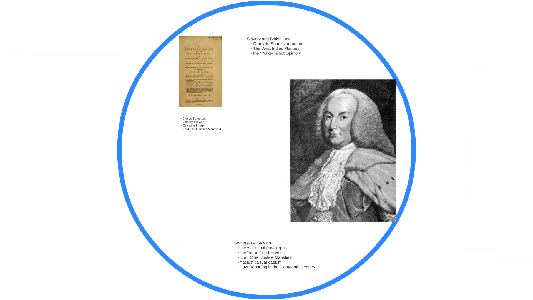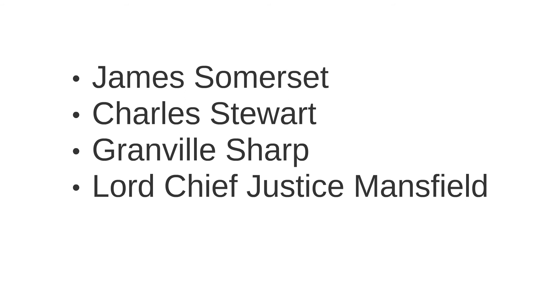He was sold as a boy to a man named Charles Stuart in 1749. Stuart groomed him for service, and the precocious James Somerset proved a valuable one. Stuart, a merchant who peddled goods up and down the North American coast, rewarded his servant with expensive gifts. Somerset's name pops up in the records of the era, in letters and diaries wherever he visited. He made much an impression on people, as did his master. The major players in our story are James Somerset and Charles Stuart, as well as a man named Granville Sharp and the Lord Chief Justice, the Earl of Mansfield.